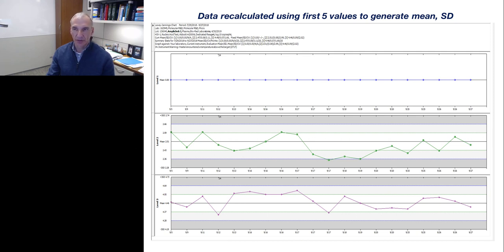The nice thing about Unity, though, is that it allows the user to determine the approach to take when calculating means and standard deviation. So you can use the package insert data, but you can also use a data range over time, or you can use cumulative data like I just showed you, where you're taking cumulative values from the first 5, the first 10, the first 20. So the user has the ability to customize that based on the approach that they want to take in their laboratory.